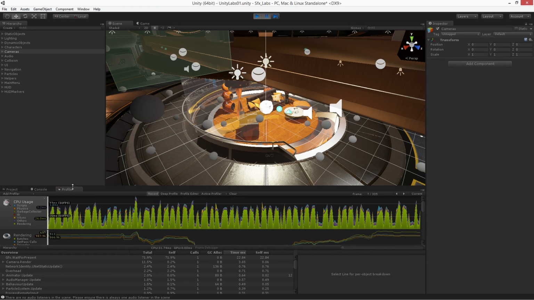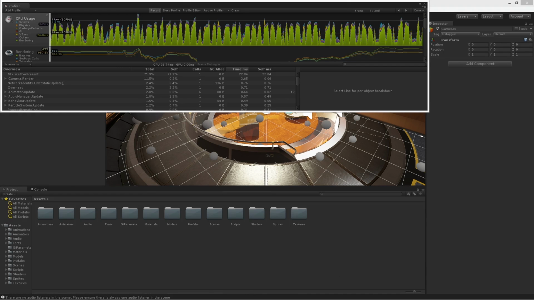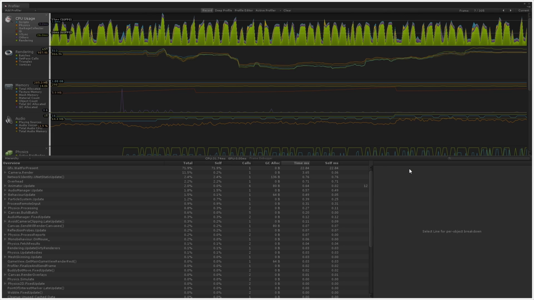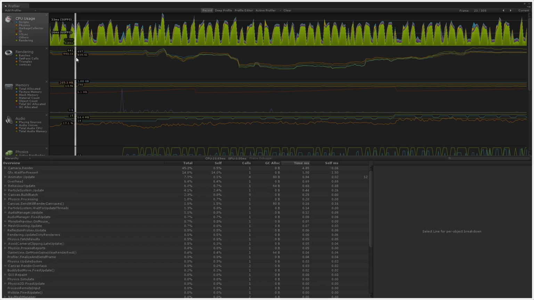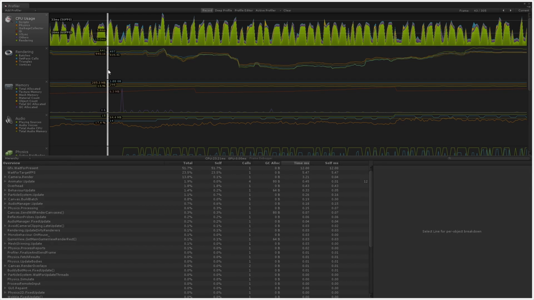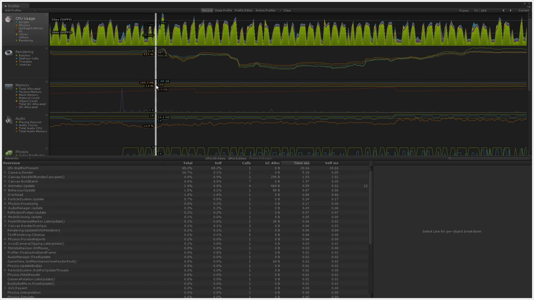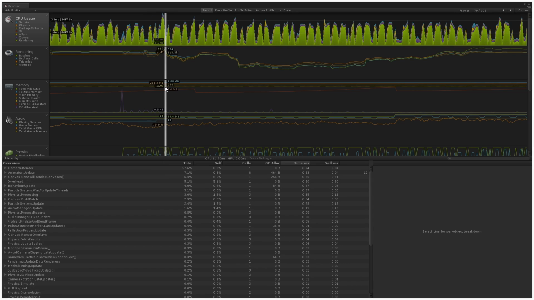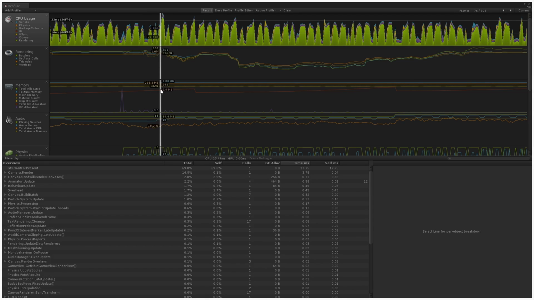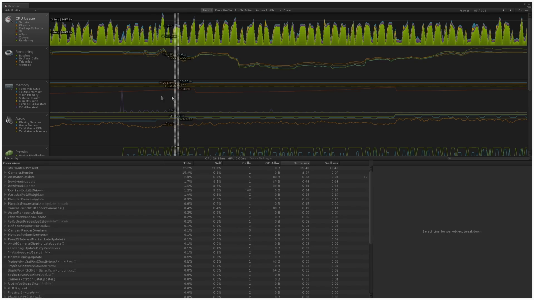And so once we have this, now I'm going to pop it back out into a floating window and maximize it so we can see the whole thing. As you can see, it's nice to have some screen real estate for this. And so I can now drag my cursor through and look at what's happening in any given frame, right? So here, for example, it looks like a little spike there. We could try to figure out what exactly was happening there.